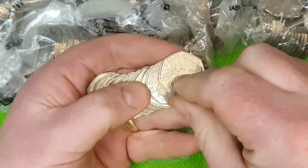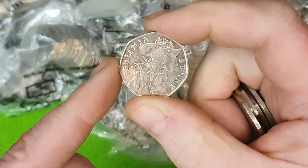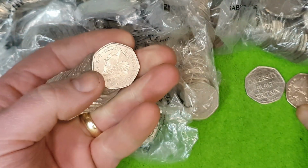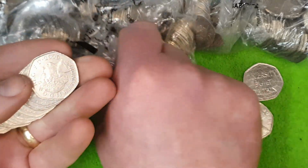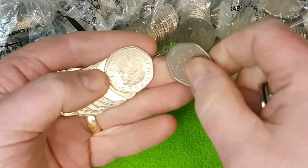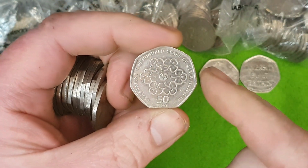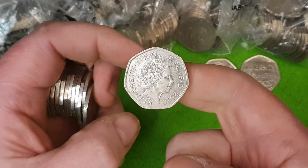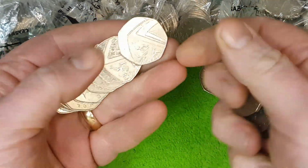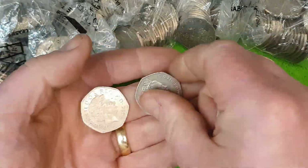2007, 12, 17. Oh, I flipped it too soon. Right, so we've got a Benjamin Bunny. Now Benjamin Bunny belongs in the Rotary Club. Okay, does it rotate? No, so I'll sign Benjamin, put Benjamin back into the wild. Can't even see you there. Clear the deck a little bit, see the coins. Okay, well, we've got another one, folks. We have got Girl Guiding. Now this one was reissued in 2019, and we found one before. That's the circulating strike, so that's a common one. Okay, there we go. Three finds in, it's all right. No keepers as yet. Like I said, got to be quick because the Leeds game's on soon.